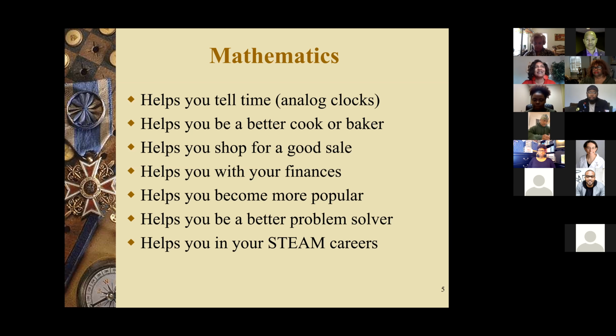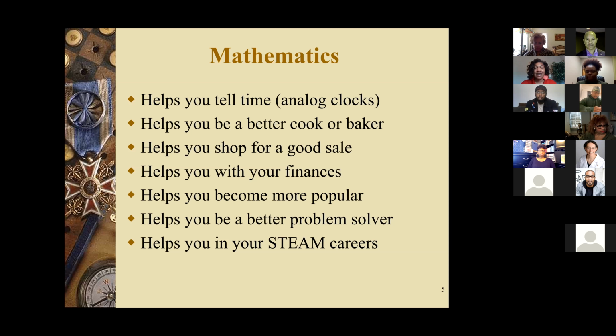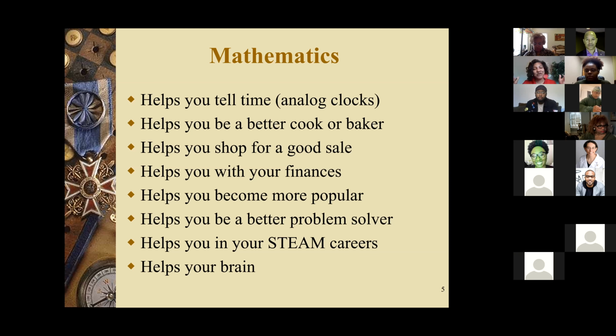So we have scientists who utilize mathematics. As an engineer, I can't do anything without the mathematics. And so the technology is utilizing a lot of mathematical concepts. So it just helps you tremendously in all of the STEAM careers. And then it helps your brain. I mean, there's a cognitive side of your brain that when you're very good with mathematics, it just helps it to be able to function better.